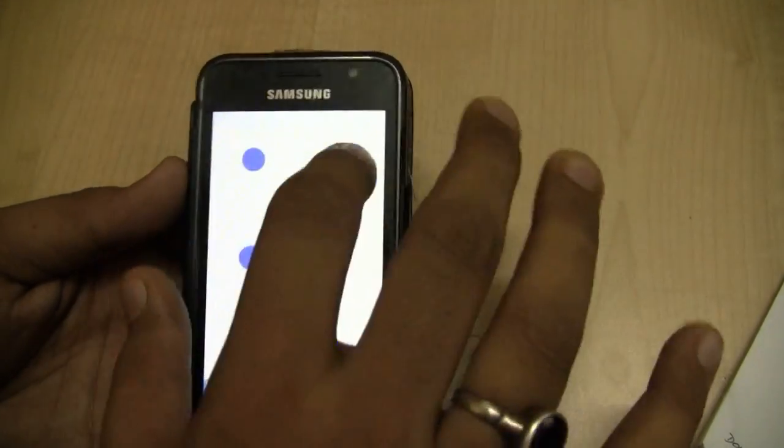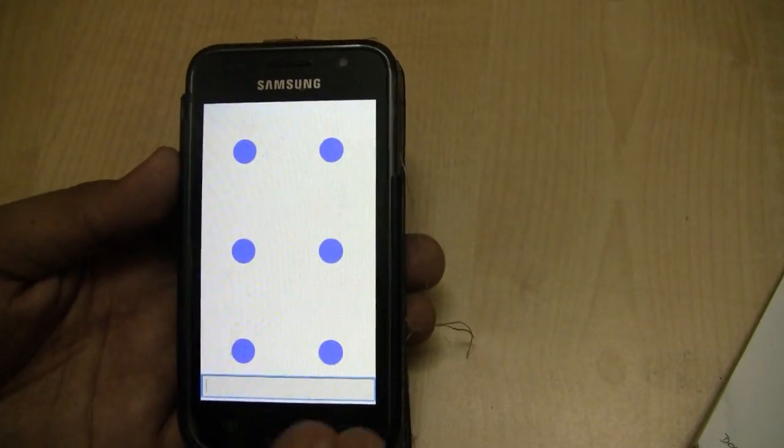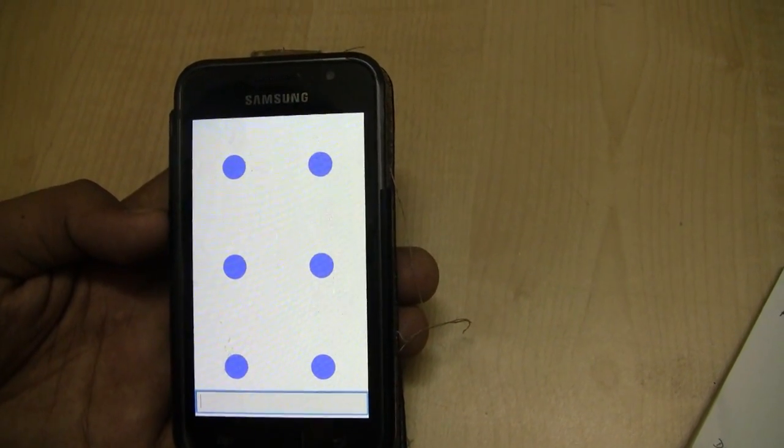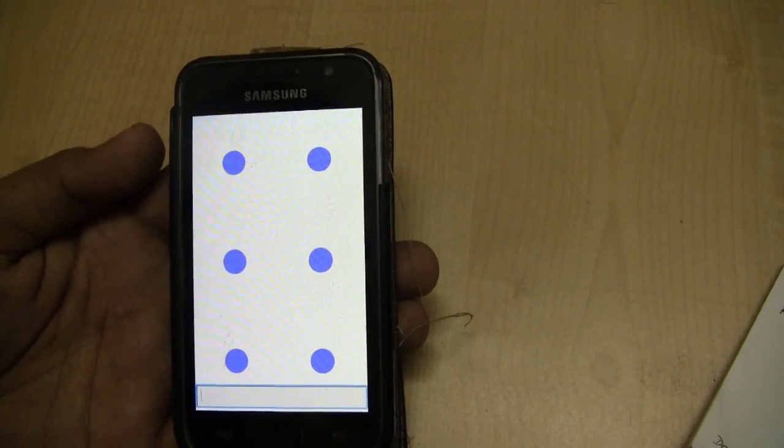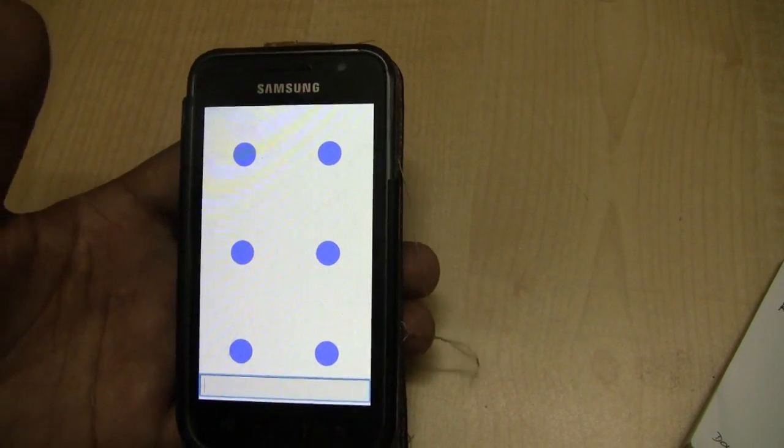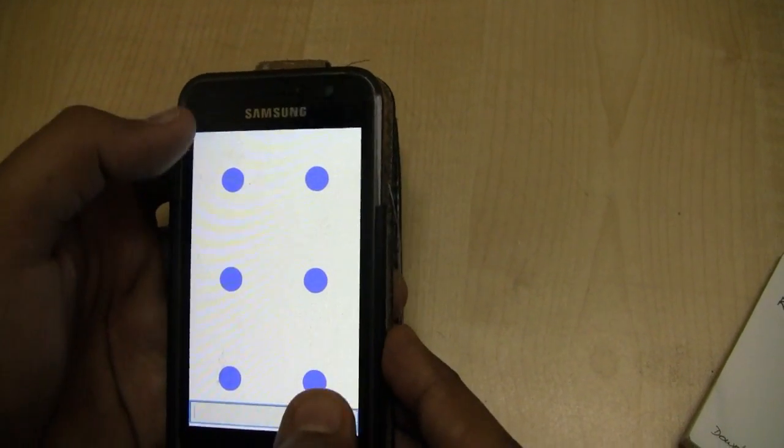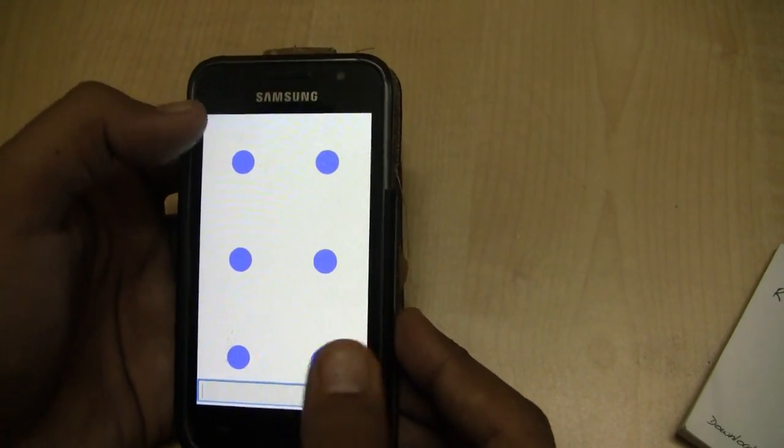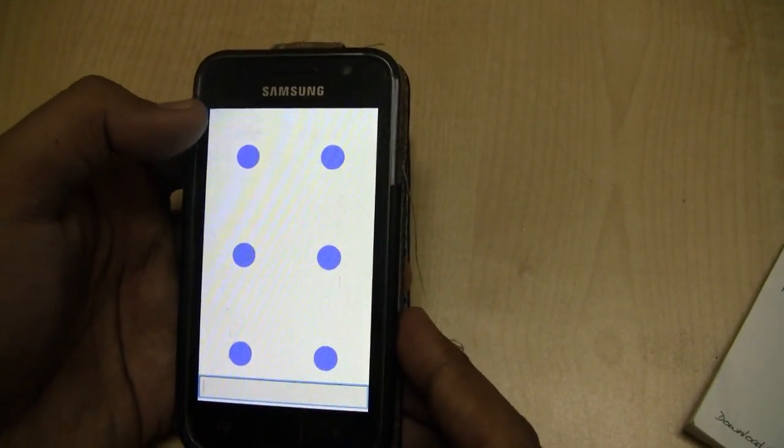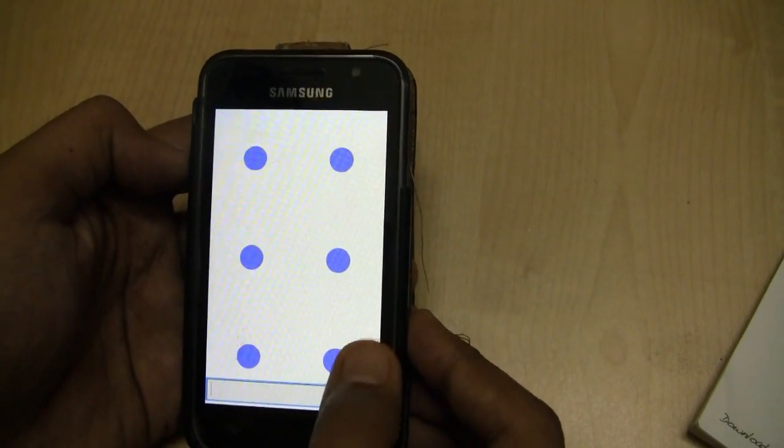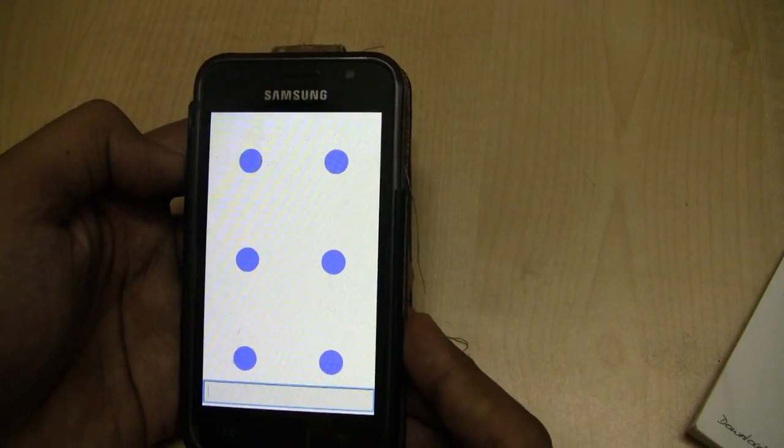Another thing, you can't start typing on this immediately unless you calibrate. According to the usability test done by Ankit Daftari, it was figured out that the blind need to calibrate and understand what they are using before they start using it. They simply have to touch the top left and the bottom right corners of the screen to calibrate and then start using it.